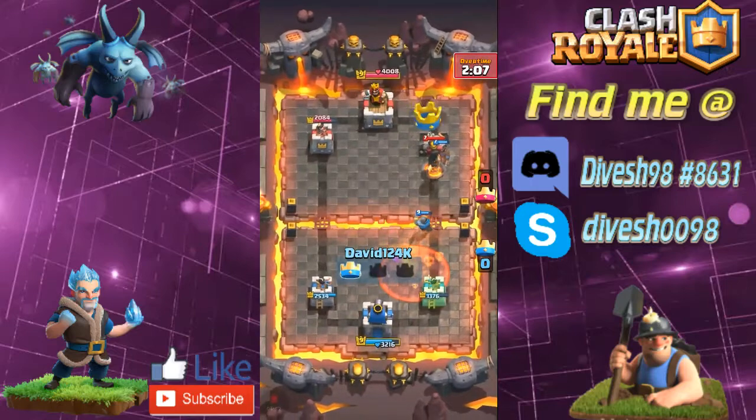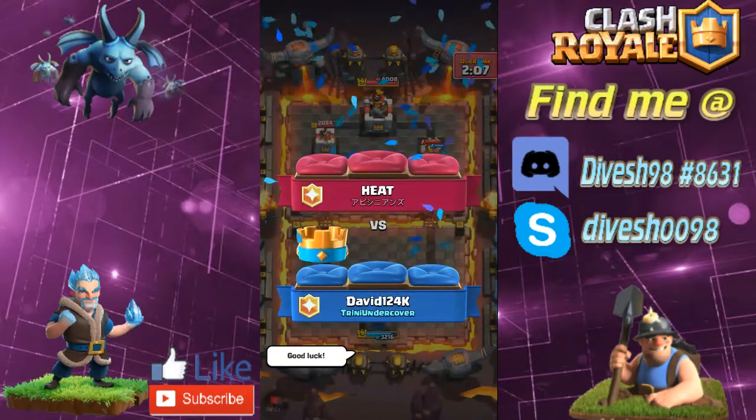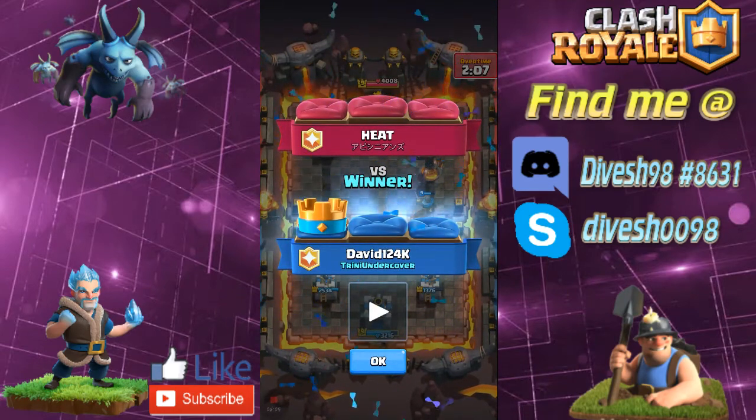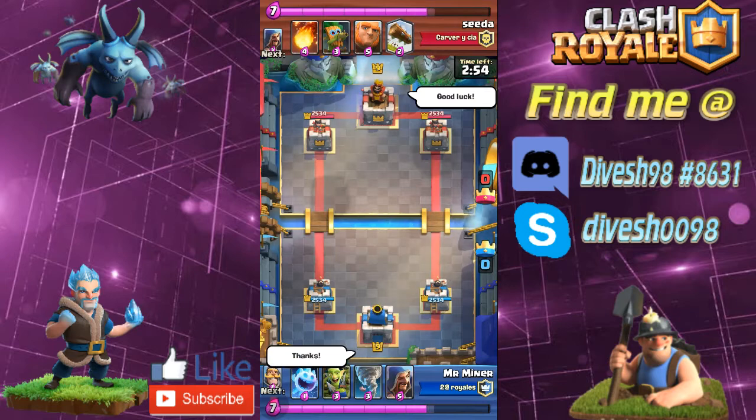You have to watch their elixir count. If you see they're spending too much elixir, punish them with a Hog lightly or something like that. And split pushing just really helps a lot. That's always going to be my advice, guys. Now in this match here, this guy, he's playing pretty well, and he has both the Dart Goblin and the Princess in the same deck.